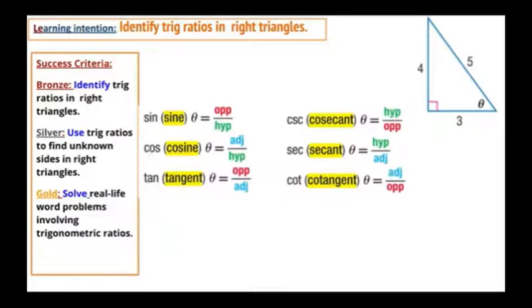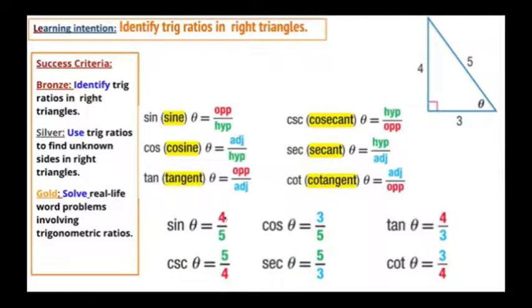Now that we know all the functions, you'll be able to easily solve any questions after you've identified the sides: which one is opposite, hypotenuse, and adjacent. Now that you know the functions, it'll be easy as cake to find out whatever the question is asking of you. And here again is everything, and here is an example.